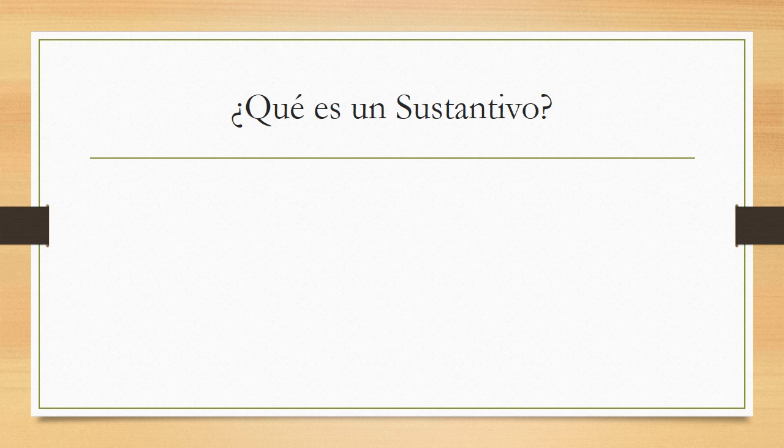Okay. ¿Qué es un sustantivo? Un sustantivo es una persona, un lugar, o una cosa. So, maybe you've figured out what sustantivo means? It means noun. It's the Spanish word for noun. So, it's a person, place, or thing. You probably know that already, but it's just anything that's a person, place, or thing. So rock, cat, boy, woman, Rome, spaghetti, they're all nouns.